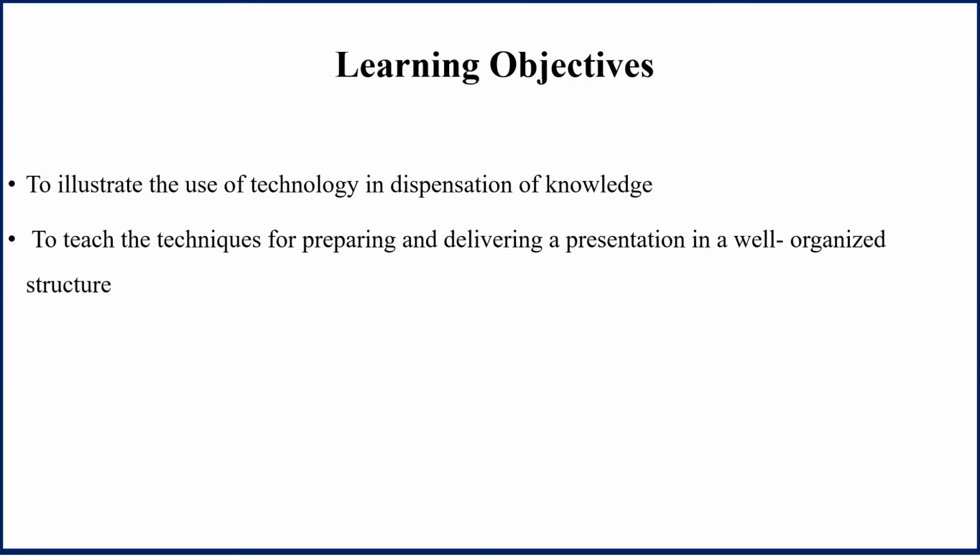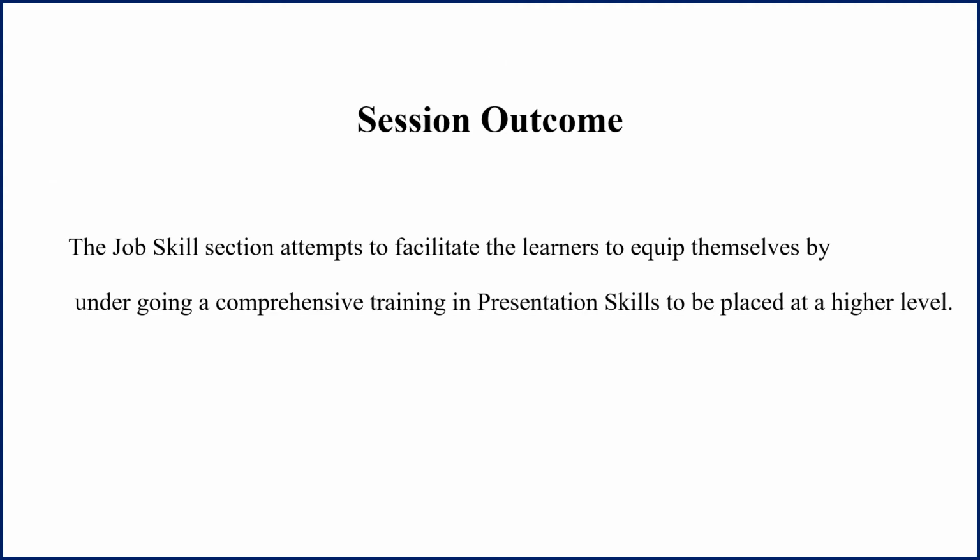Learning objectives: to illustrate the use of technology in dispensation of knowledge, and to teach the techniques for preparing and delivering a presentation in a well-organized structure. The outcome of this session is that this job skill section attempts to facilitate the learners to equip themselves by undergoing a comprehensive training in persuasion presentation skills to be placed at a higher level.